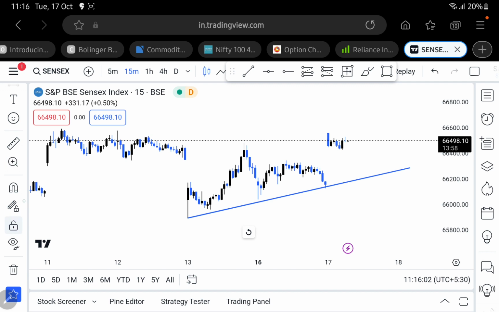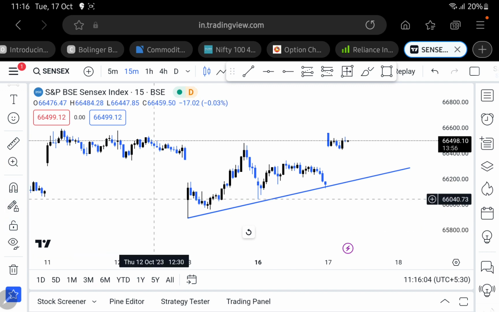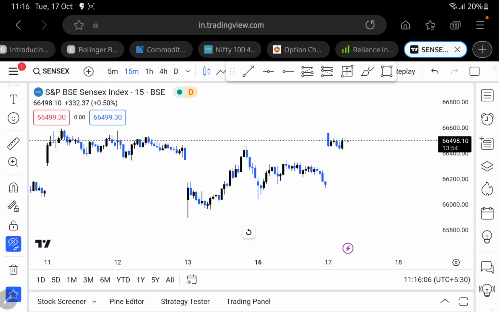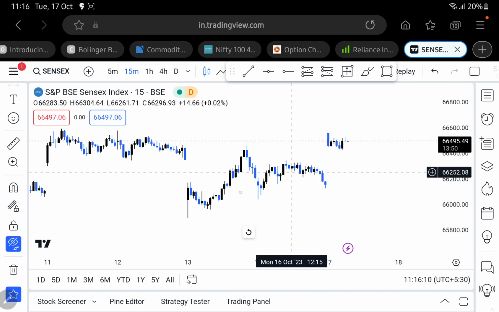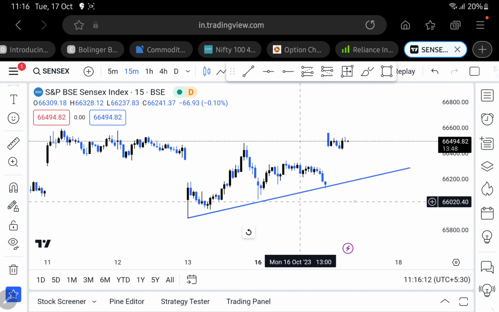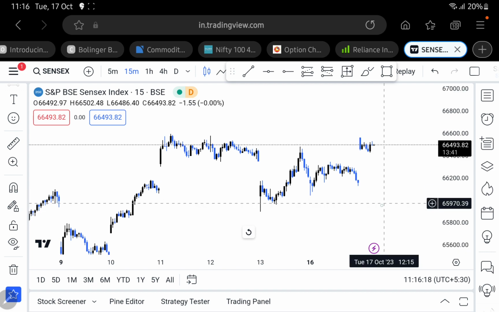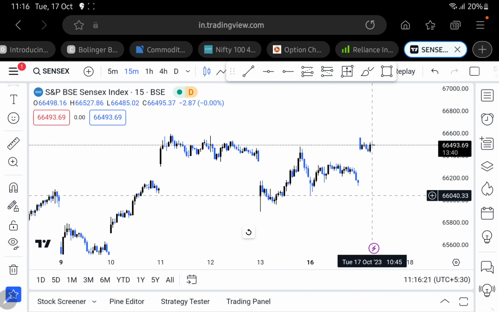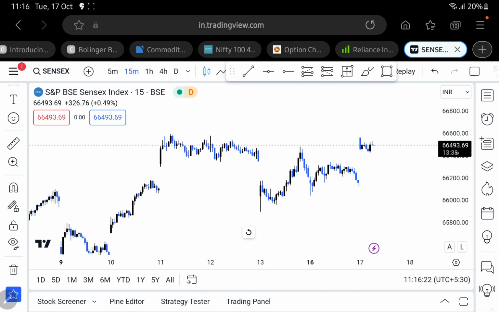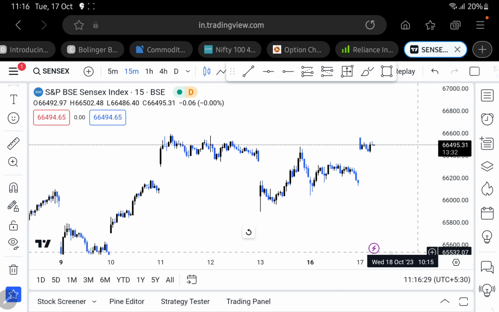Next one, this is the lock screen where you'll be able to lock everything, and this one will show you all the drawings and everything. If you press this, you'll be able to hide the drawings, the indicators and everything. This tool is really good. I use it a lot when I'm doing all the technical analysis. And if you guys see on the right side, this is the price scale, and on the lower side this is the date.